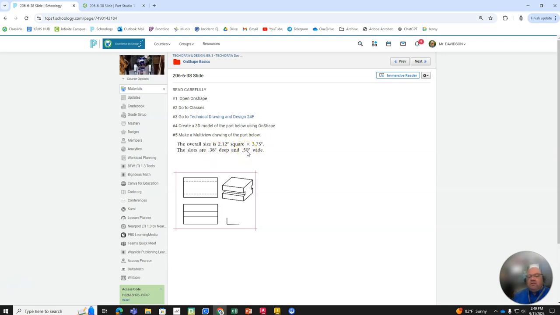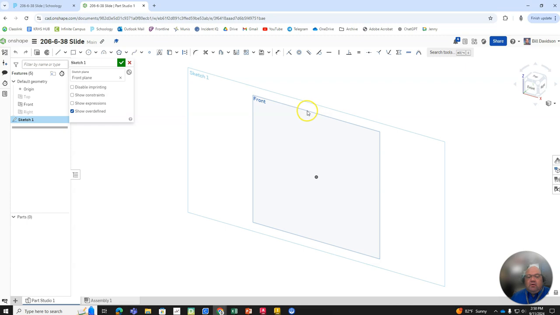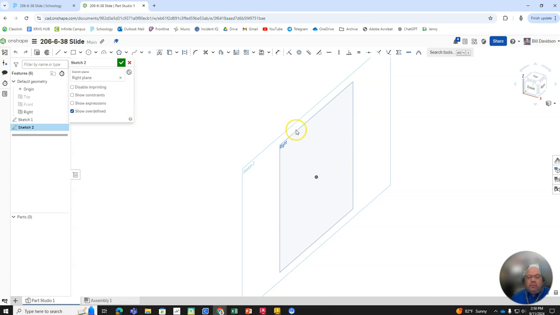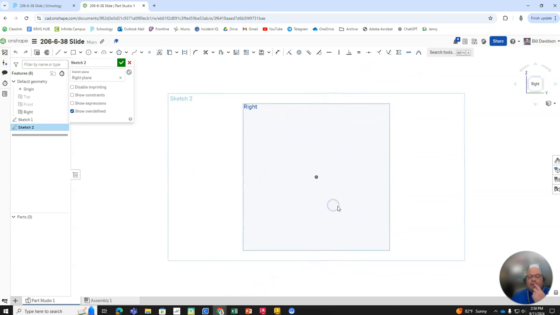Now this is the way I think it's going to work best for us. So we will try to do this now. All right, 2.12 minus 3.75. All right, let me try this. I'm going to go to this. Actually, what I'm going to do here to make this a little easier, I'm going to show the right and turn off the front, because we'll draw it from the right side. And click there and click new sketch. And from there we can right click on that and click view to normal, and it switches there.